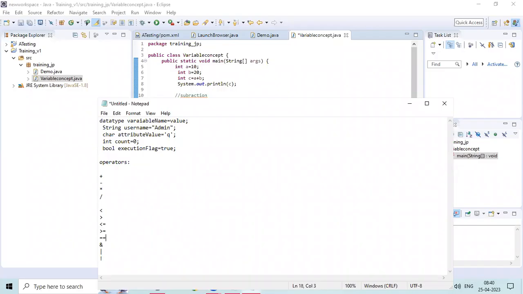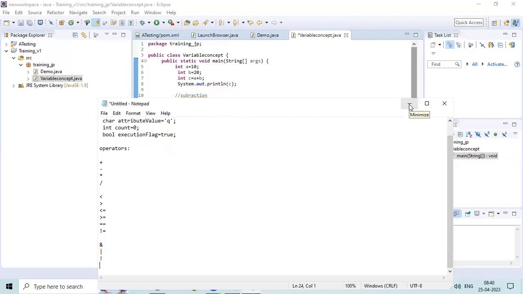Okay, double equals to, and here we have not equals to. All these things we have. So these are arithmetic operators, relational operators, and these are logical operators: and, or, not.